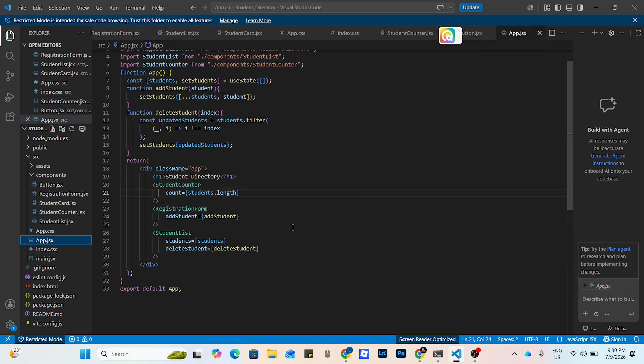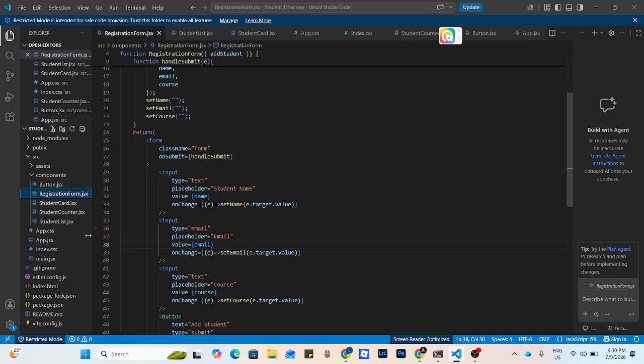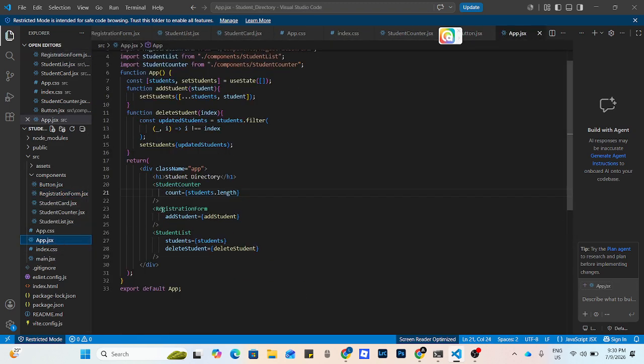And we have the registration form, where we have the add student. This shows the registration form: name, email, user input, and also the button.